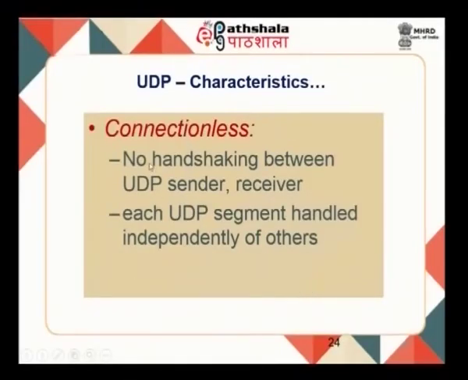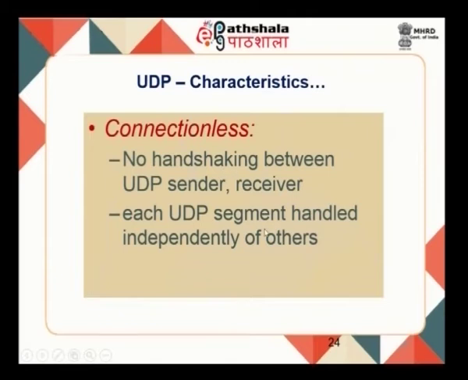Now, the IP layer will try to deliver the packet. If it does not deliver the packet, or if there is no end machine waiting to receive this packet, that packet will be lost and UDP will not even be aware of it. So, loss of packets is something that can happen. Similarly, packets can also be delivered out of order to the application. UDP is not worried about that either. And there is no handshaking between the UDP sender and the receiver, so you do not know whether the receiver is available on the other side or not. It is not UDP's responsibility to find that out, so UDP does not bother about that.